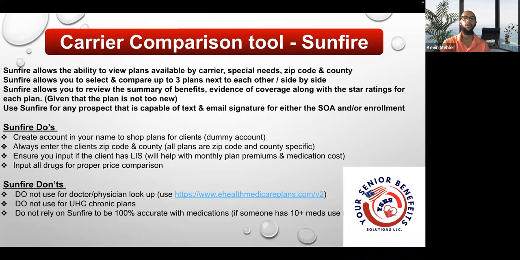okay? And then also, if you want to check if somebody is eligible for a specific D-SNP plan or C-SNP plan and what level of Medicaid they need to have to be on it, you want to do the same. You want to go to the summary of benefits and then search for that. It's usually on the first 5 to 6 pages, depending on the carrier. And that will then show you what is required to be eligible for this plan, what level of Medicaid, okay?